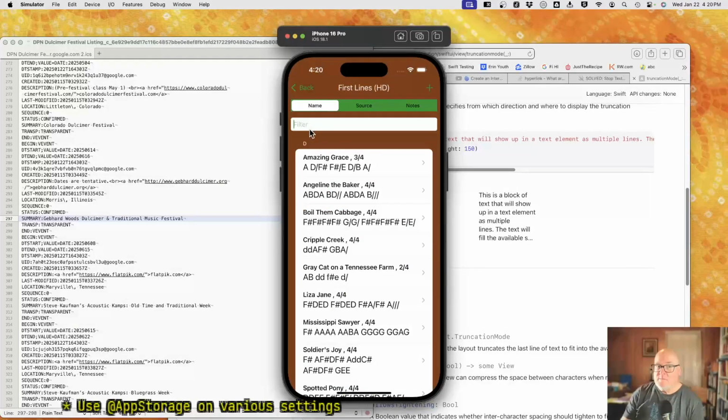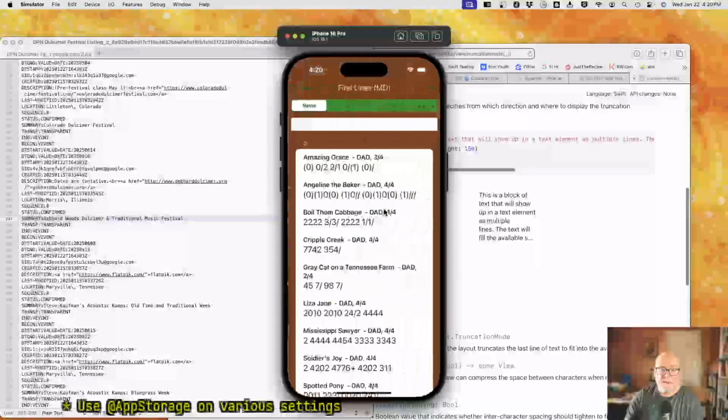So I'm good with the filter sharing state. I'm less good with the source. The problem is we have like 5 different possible sort orders and different ones apply. So name, source, notes. This is probably this.